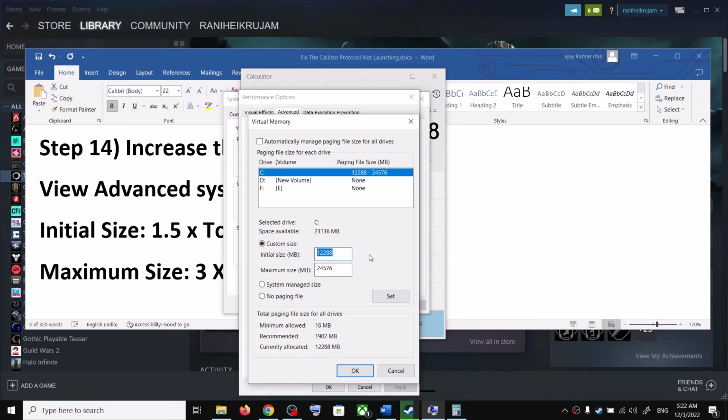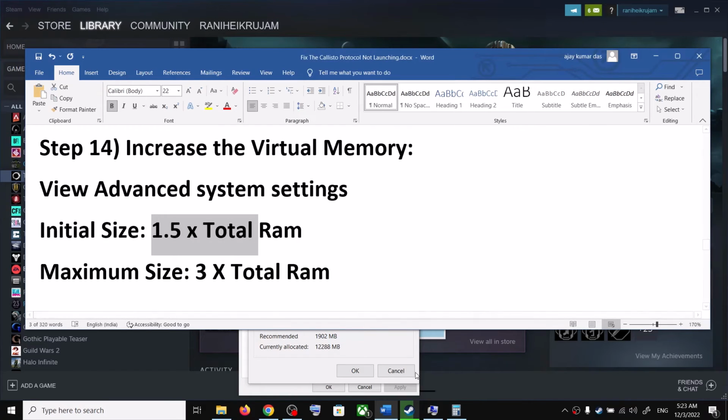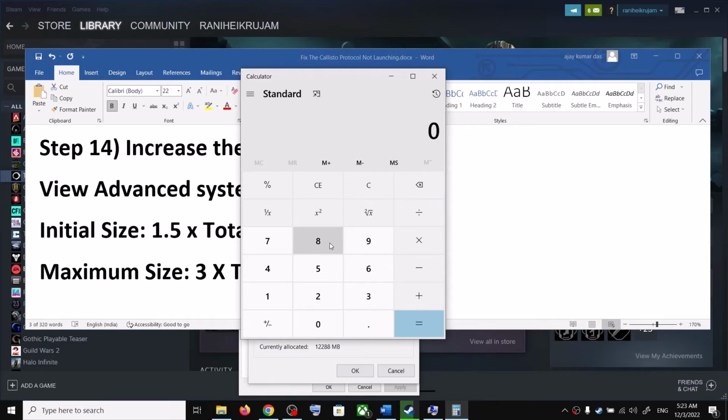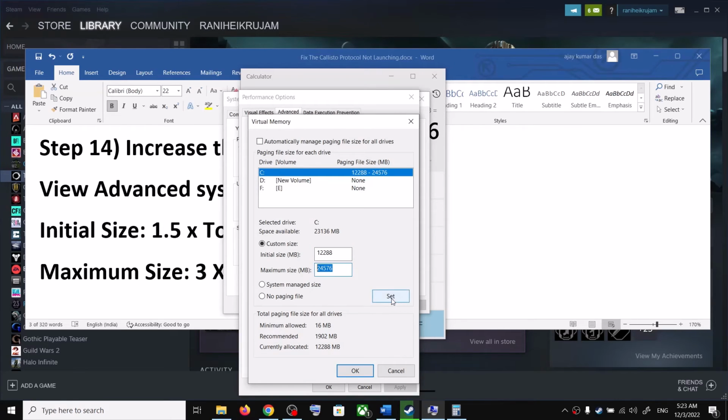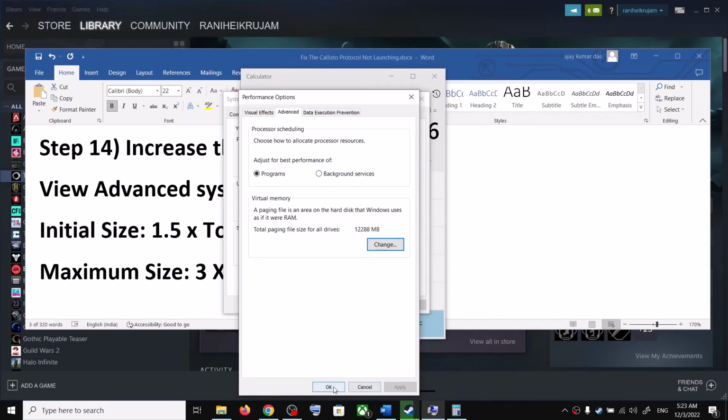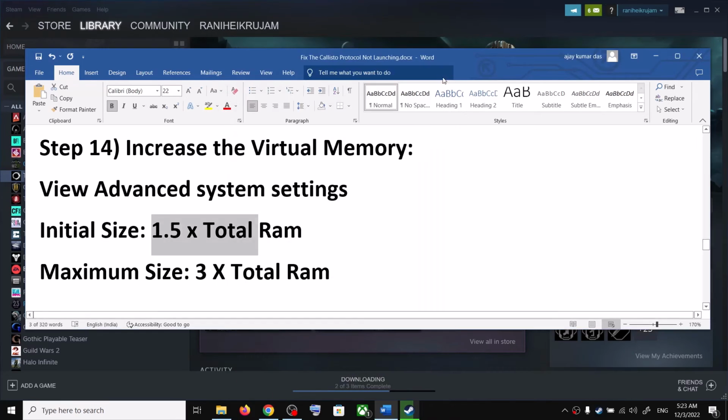If you have 16, you can calculate as per 16 gigabyte. So for me it's 12288. Now maximum is 3 into total RAM. Total RAM in megabyte is 8192 as per 8 GB, and into 3, that is 24576. Click on set, click on OK, click on OK, click on apply, OK, OK, and then launch the game.